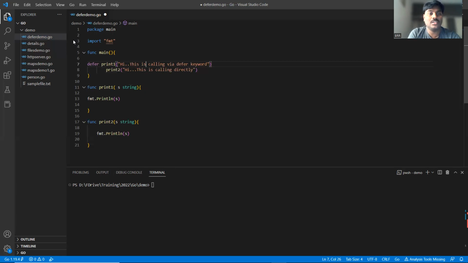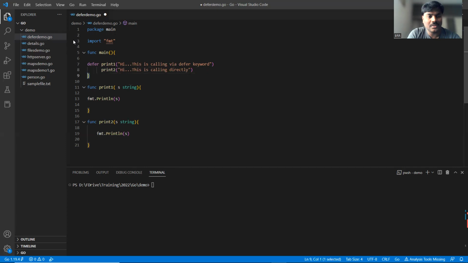So here I'm calling via the defer keyword, and here I'm directly calling the function. As per the definition of the defer keyword, it should not execute this particular line of code until it reaches the end of the main function. That is the main purpose of this defer keyword. It executes a function or expression when the enclosing function returns, before the closing curly brace.